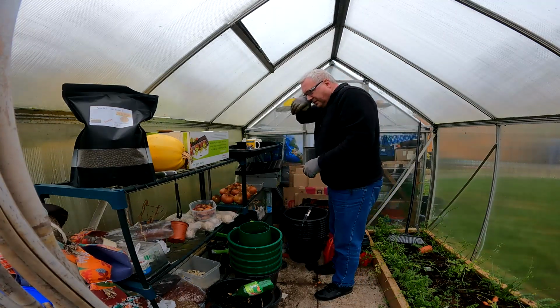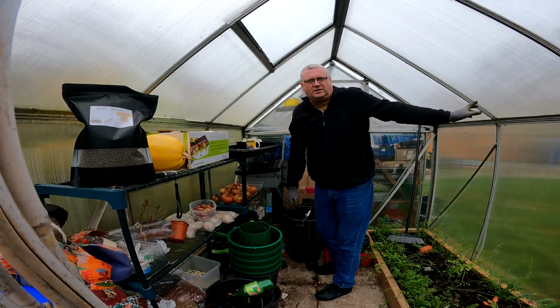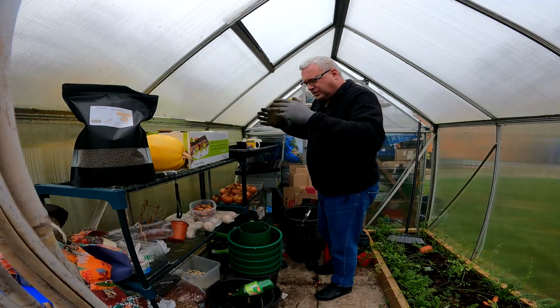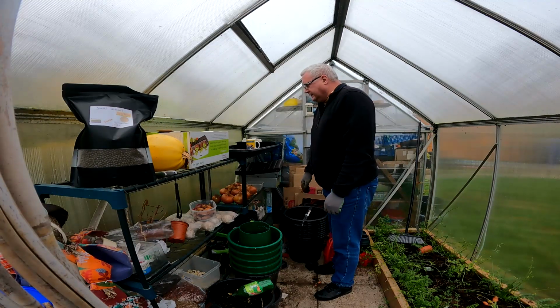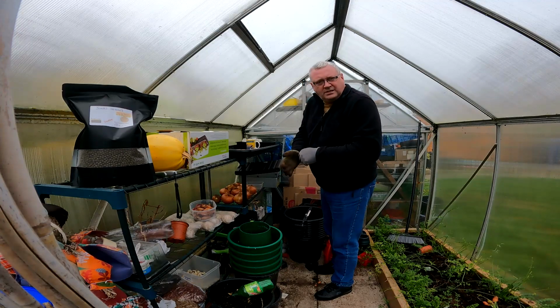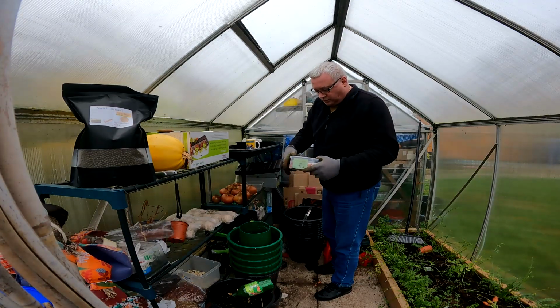Hi guys, I've done a bit of a clear out in my little, what I class as a blow-away little greenhouse tunnel thing. Well, not tunnel, little stand-up greenhouse. And I found some shallots that I forgot all about. So what I've really done is I've cut the actual stem off them.